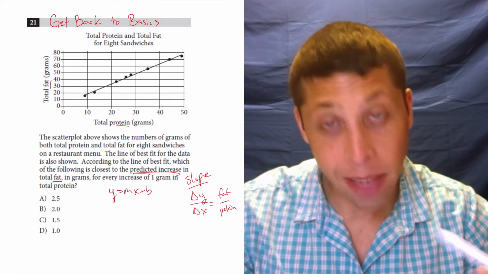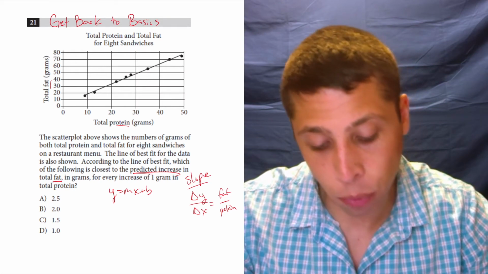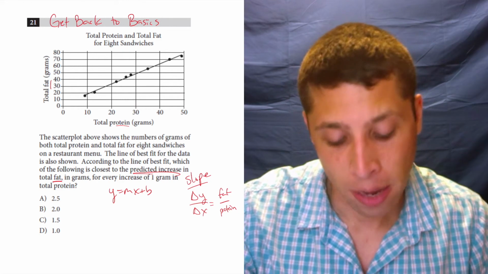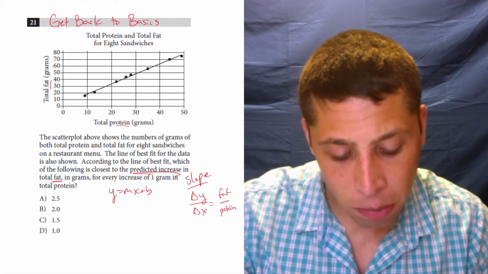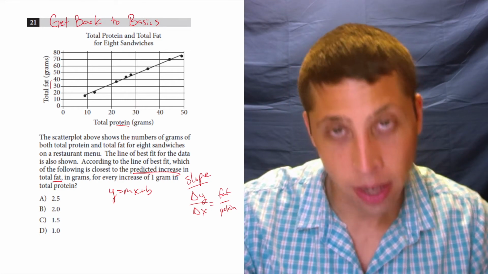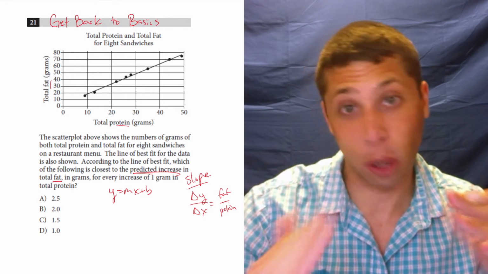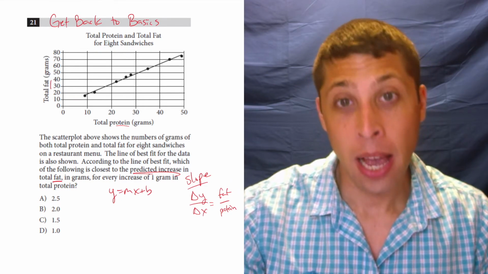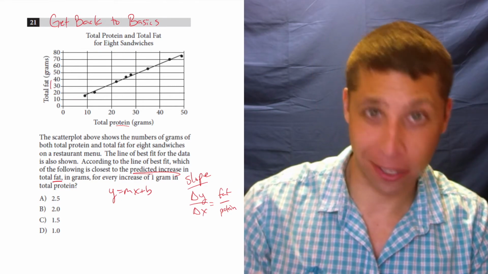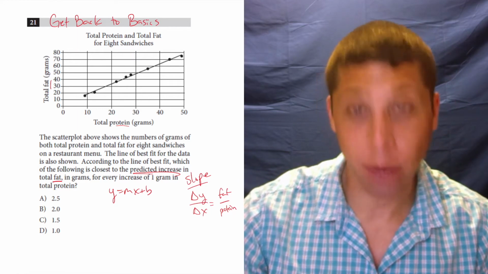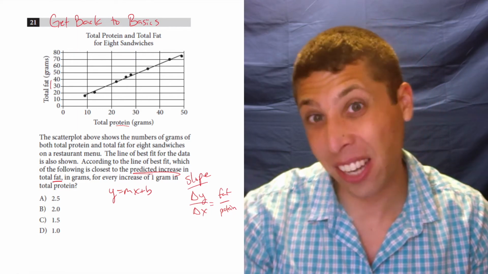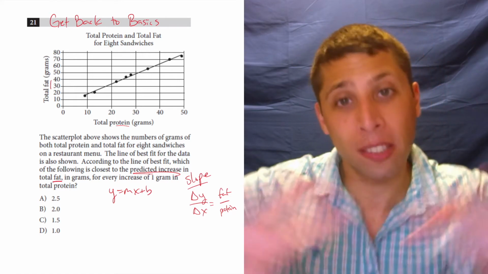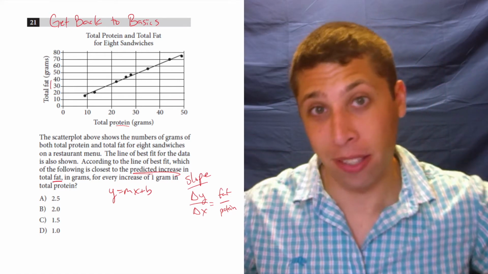So the mistake most people make is, we know when we're trying to find slope, we need to find some points and calculate the change. But there's no spot on this line of best fit where the line neatly hits a corner of the boxes, and that's usually what we're looking for. So we're going to have to estimate. But because we're estimating, there's always a chance for error, right? Like we could say that something looks like 36, but it's really 38. And so to account for that problem, we want to spread out our estimates as much as possible.